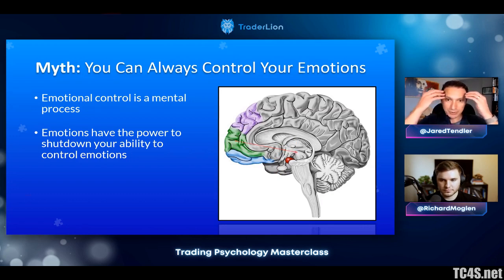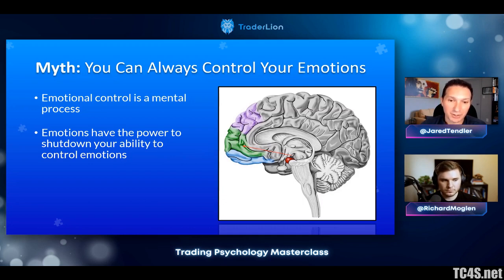That's what happens when you use your mind to work through, like, stay calm, don't worry about it, just take the next trade, be process oriented, don't worry about P&L. All the things that you're saying to yourself are coming from that prefrontal cortex attempting to calm your emotions, which works when you're at the higher level of the performance stress curve. But as you get farther and farther down, the emotional system starts to work even more, and it can get to the point where it can completely shut down your emotional control entirely, right?